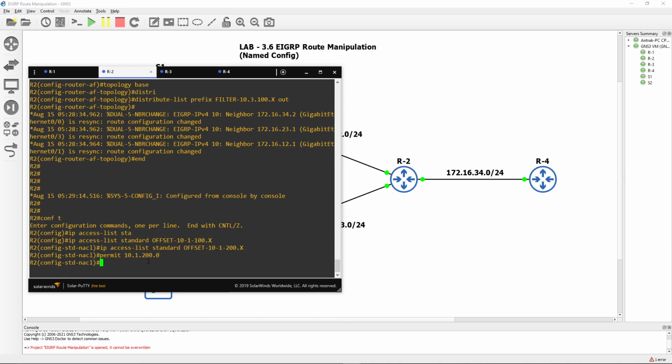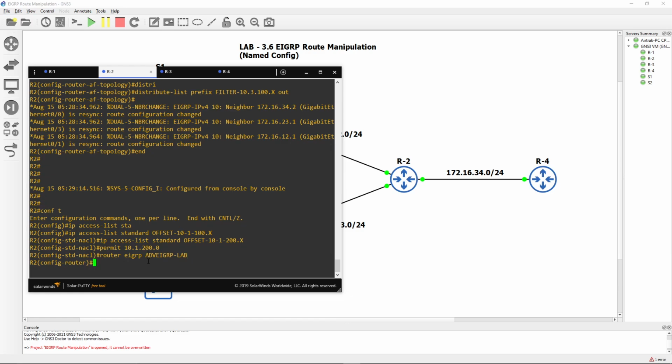and then we'll have to go back into that lovely router EIGRP advanced. So we scroll up a few lines. There's the router EIGRP.